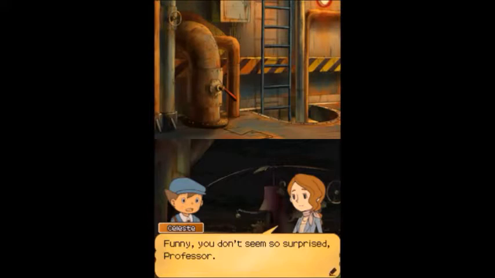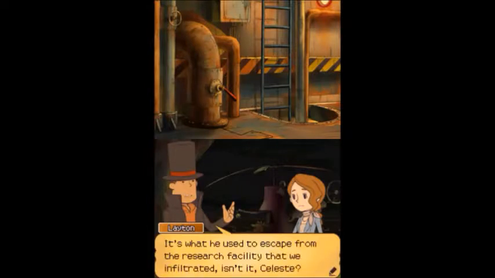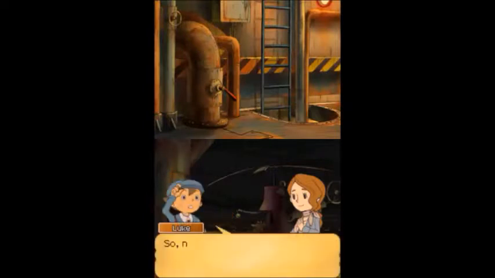Actually, I think I've seen so much, nothing surprises me. Well, I already knew Paul had his machine with him. He did, after all, use it to escape from the research facility that we infiltrated, isn't it, Celeste? Yep. Nothing gets past you, does it, Professor? Most things. Well, to be fair, he did shoot a missile at him using that machine.